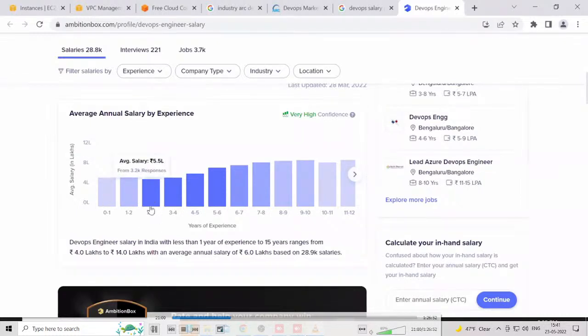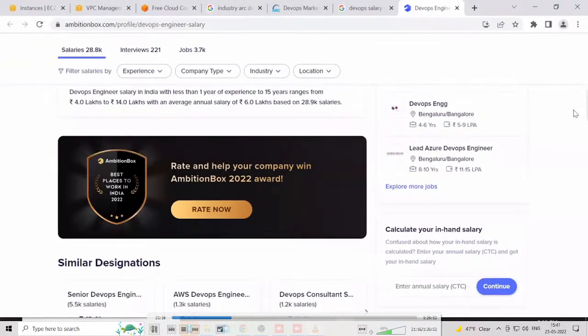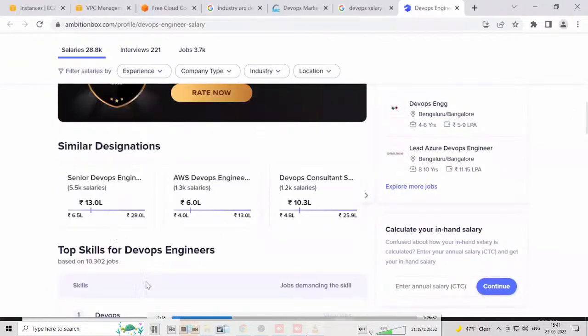But for 2 to 3 years, it will be more. And like that, the experience wise average salary ranges from 4 lakhs to 14 lakhs. So 4 lakhs to 14 lakhs is the salary range for DevOps engineers. That is the average. And you can also see DevOps engineer salaries designation wise.